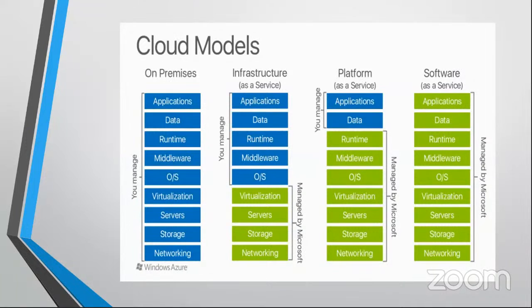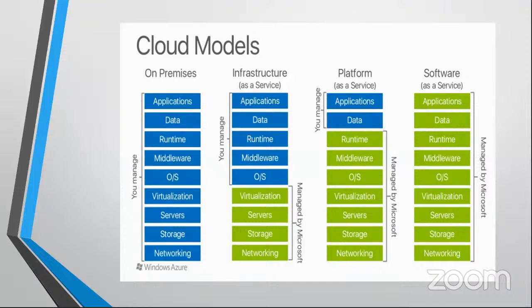See, some persons asked me about the difference in how a hybrid cloud environment works. On-premises, we need to maintain our own application. Application teams will be there separately, and the data team separately. We need to maintain our runtime, middleware, OS, virtualization, servers, storage, networking, everything. We should have a separate team and separate products for the infrastructure part. For example, if we have some of our applications or data in the cloud, and some things like servers, storage, and networking on-premises, the combination of both the cloud and on-premises is called a hybrid cloud. Okay. Still, if you didn't understand, let me know.